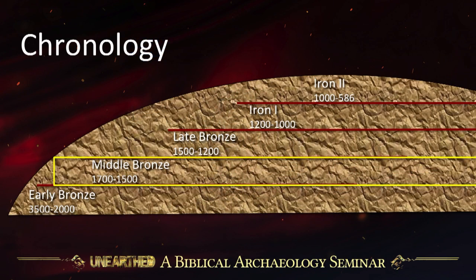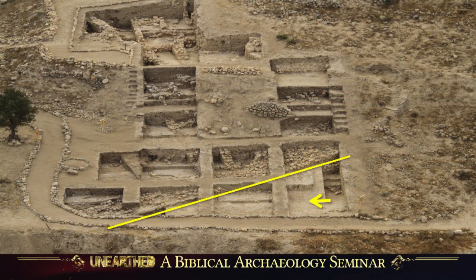If we move on from the early bronze and the middle bronze, this is my other prized possession. Here we are back up on that cliffside in Area F. And this is basically what I spent the first half of my archaeological career doing, is digging this big hole. But part of it is this large middle Bronze Age fortification wall.